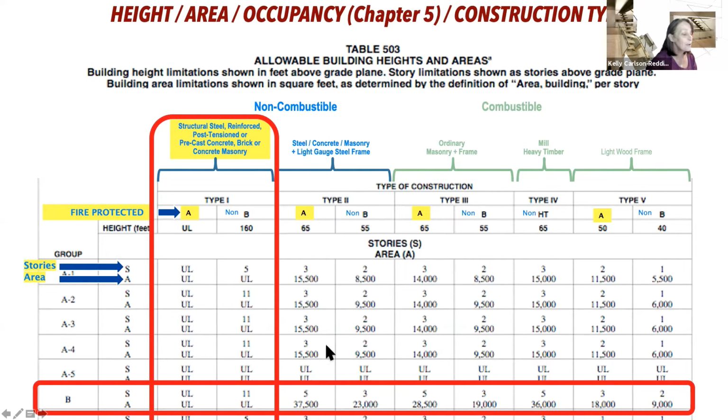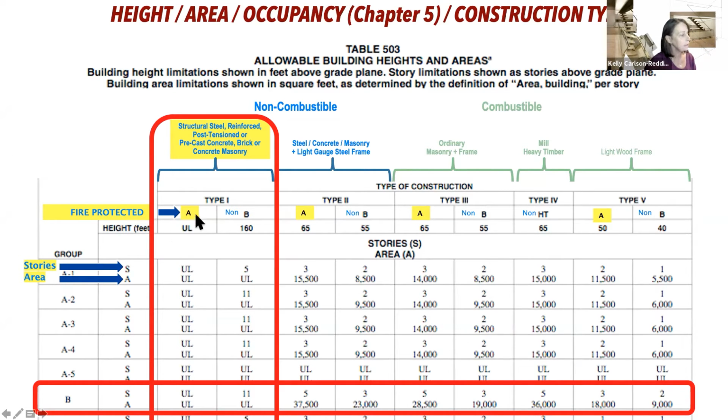Even here, there are no high-rises until I get over here to type 1 construction. So in some ways, if you're dealing with a smaller building, you may have all these other options for construction. Once we get to a high-rise, pretty much we're going to be in type 1 construction. So you can count on that. When we look at this a little bit further, it's non-combustible, and it can be made up of several different kinds of materials that are non-combustible: structural steel, concrete, masonry, brick, precast. All of those are going to be within this type 1 type.